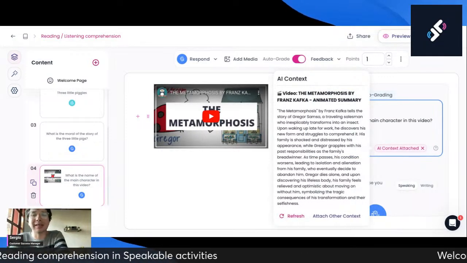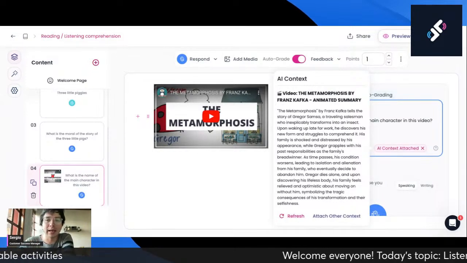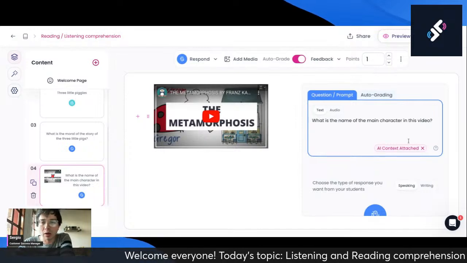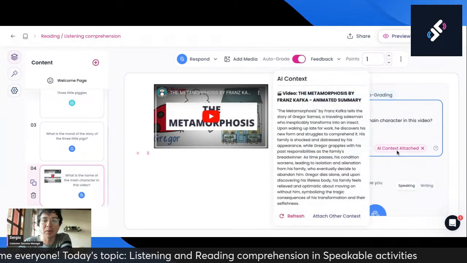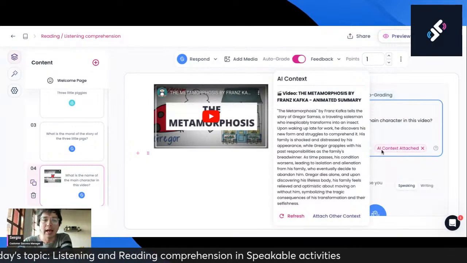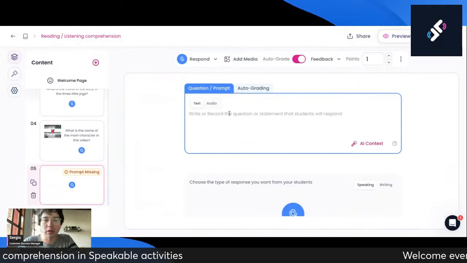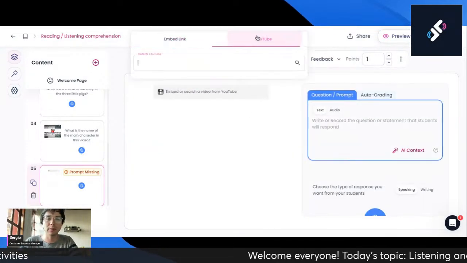Now, notice that I said transcript. An important thing to note here is that you should always try this first: upload the video, click on generate context, and always test it. If it looks like this, it works. It works fine. Let me see if I can find a situation where it wouldn't. It has happened with, yeah, let me try this.